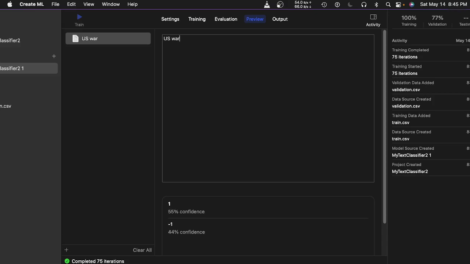U.S. war. So that says it's 55% confident that that's a good thing. I guess the markets are going to make money. It's difficult, really. When I was going through the data, some of these were missing how they should be encoded as positive or negative.